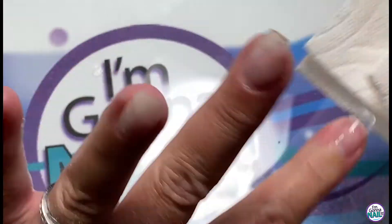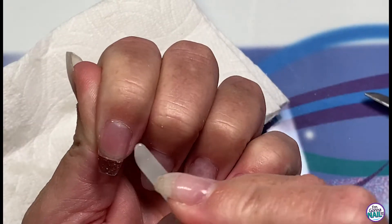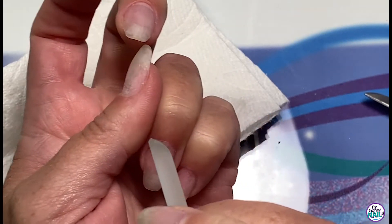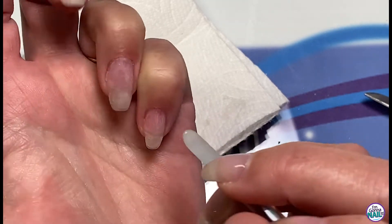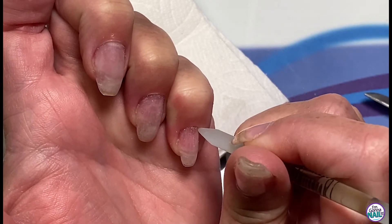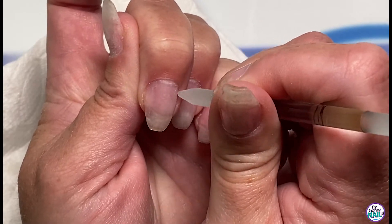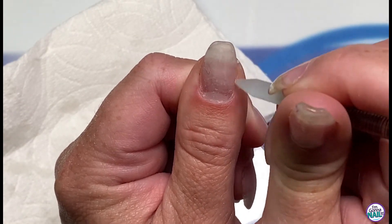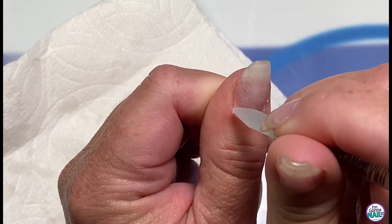Once I'm done with that, I wipe off my tool and all of my fingers. Then I go in with my glass cuticle pusher. This will get any straggling bits of dead skin that might be on your nail that weren't caught by the cuticle remover. I also like to push back my cuticles — this makes my nail beds a little bit longer and gives me more nail to work with. Then I take the pointy end and go around to clean up the edge just a bit more. Dead skin is what causes lifting. Oily nail beds will also cause lifting, but the worst lifting comes from dead skin that wasn't removed before putting product over it.